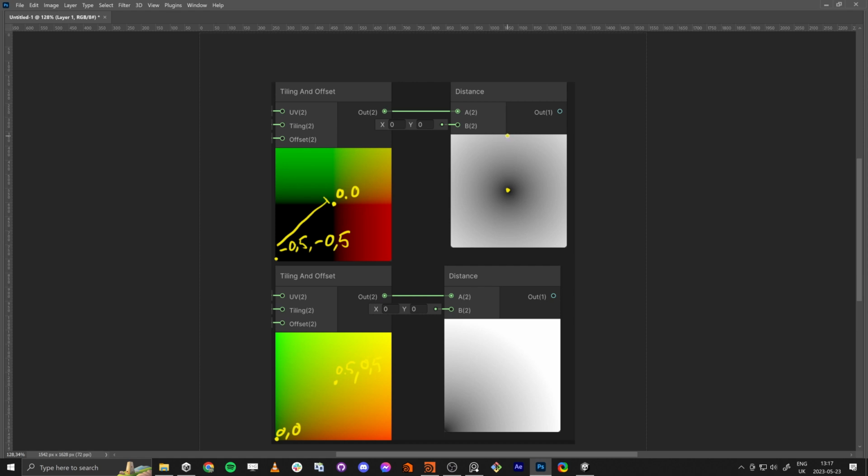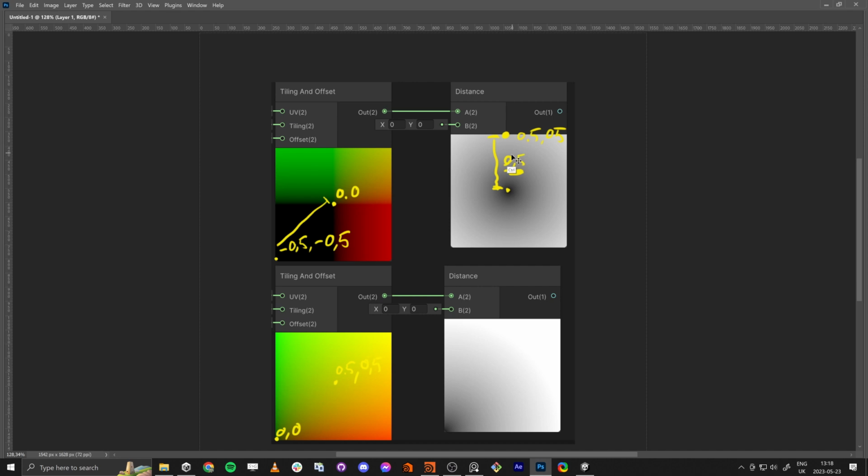But this point up here is 0.5, 0.5. So this distance is actually 0.5. So this value up here will have the distance value 0.5 saved in the color here.